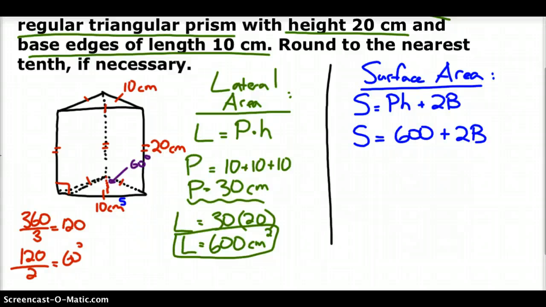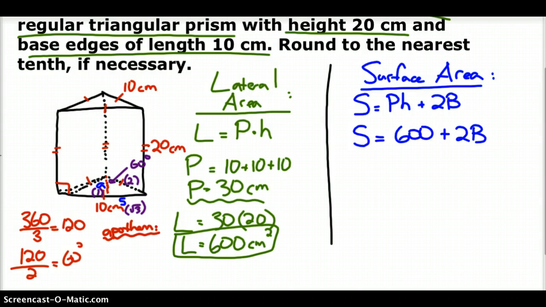And I'm really interested in finding my apothem, or my A. I also know my side length ratios for a special right triangle. I know that my side opposite of the 60 has a ratio of radical 3, my side opposite of the 30 has a ratio of 1, and this has a ratio of 2. So now what I'm trying to do is figure out what my apothem is, so I'm going to write apothem right here.